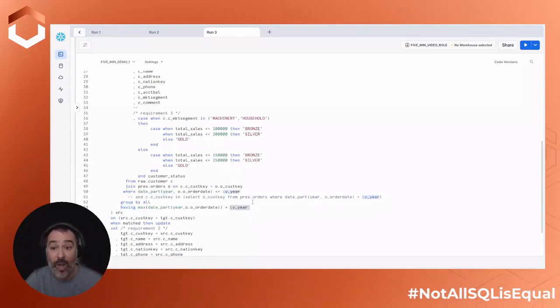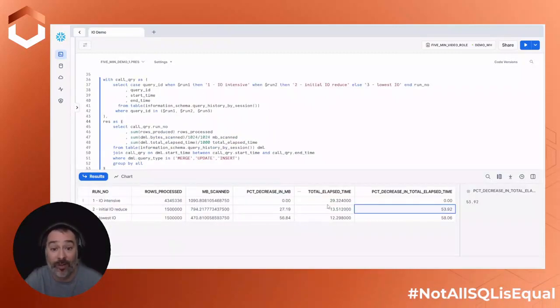Now, yes, in this instance, it runs slightly faster. You have to be careful here because of the balance between reducing the IO, but then obviously the having clause is going to take more CPU. So in some instances, this did run slower. But as you saw in this case, it did run slightly faster, but again, reduced the IO even more.